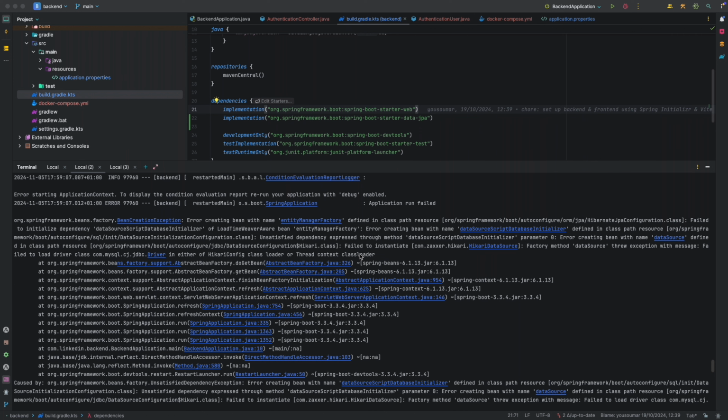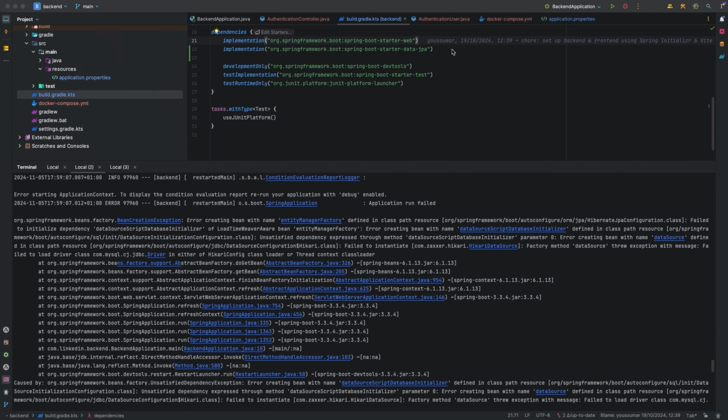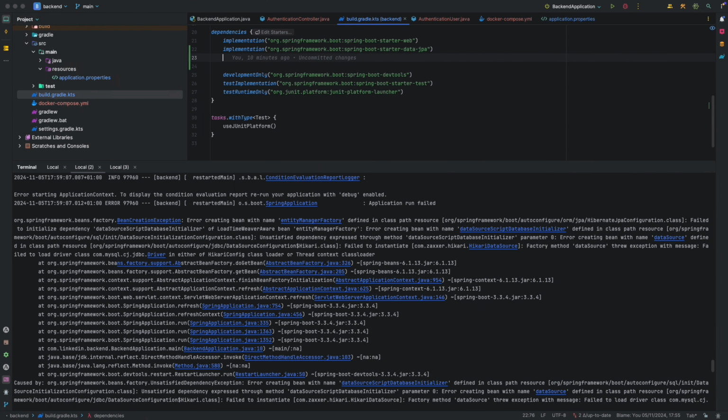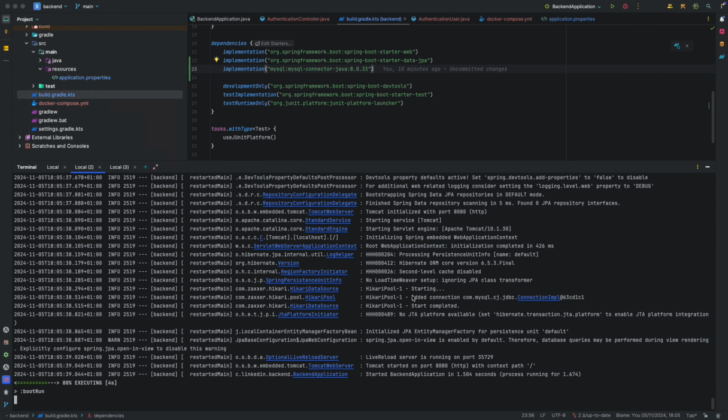So for us, it's going to be MySQL, so we need to add a MySQL driver. So we need to go to the MVN repository and grab it. So we're going to be using this one, MySQL connector Java, and this one I have grabbed the latest version on Maven repository. So now, if I restart the project, hopefully it's going to work. So yeah, now it's actually connected.